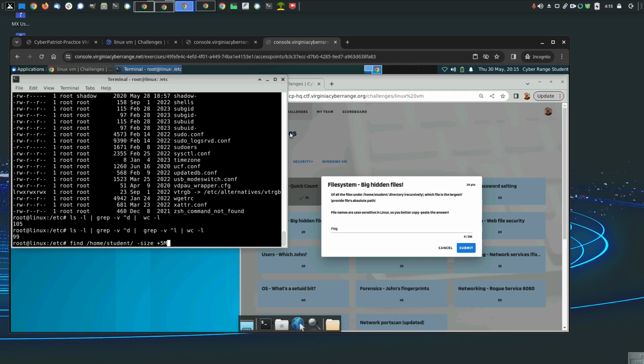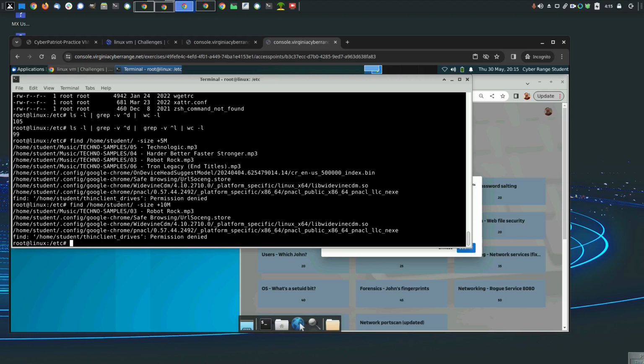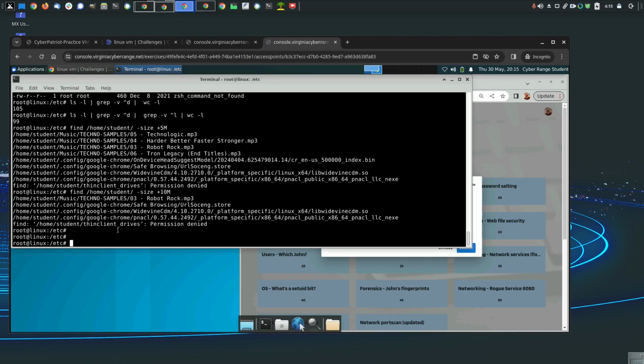Let me expand this window a little bit. Okay, so it gave me a bunch of stuff, but I don't know how big they are. So what about 10 meg? Anything over 10 meg in size. Okay, that's less stuff. Looks like there's some MP3 files and some Google Cache stuff.